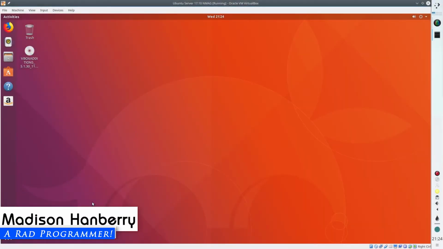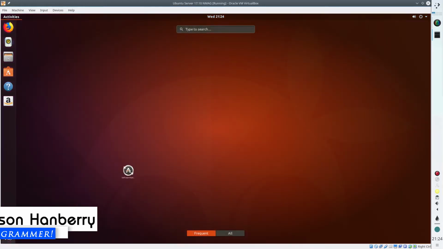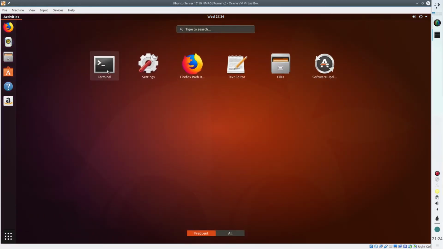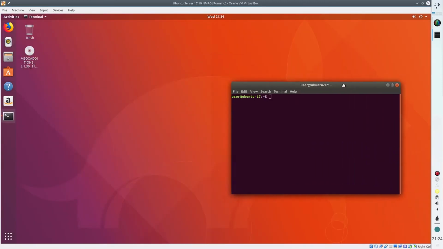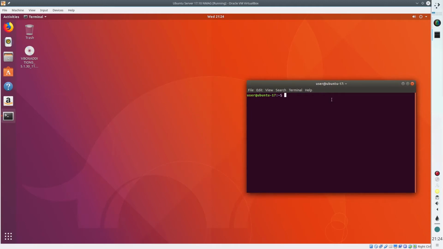Today I'm going to be showing you how to compile NMag, which is a micromagnetic solver that many people have had trouble compiling on their own. This is mostly due to the software being very out of date and using libraries that are no longer maintained or have since become updated.